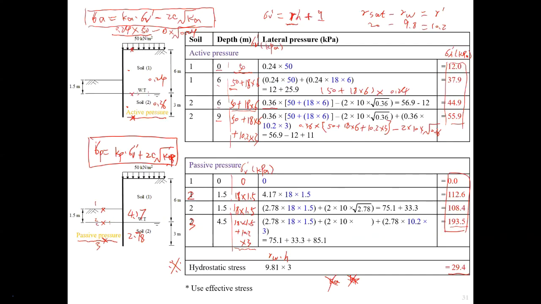So you see, it's just common sense. You can see this figure, right? According to the self weight of the soil, you see the soil on the right hand side is higher than the left hand side. So there's a tendency for the soil to push the wall leftward. So you can see the soil and the wall will tend to move, either translate or rotate, to the left hand side. So the right hand side will be the active case, and the left hand side will be the passive case. And also for the equation, you have the surcharge.